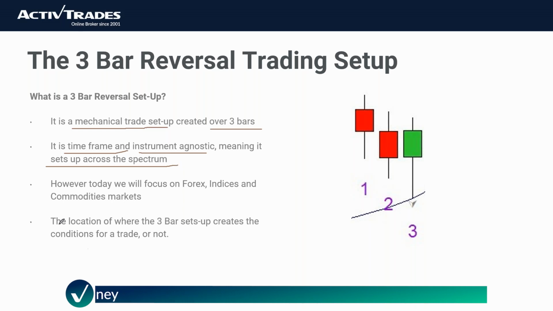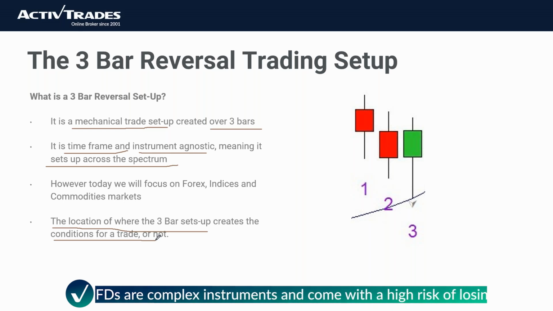What is of interest to us is that the location of where that 3-bar setup occurs creates the condition for the trade or not. So we're going to use a simple filter to help give us an idea of when is the best time and place to actually utilize the 3-bar reversal trading setup.